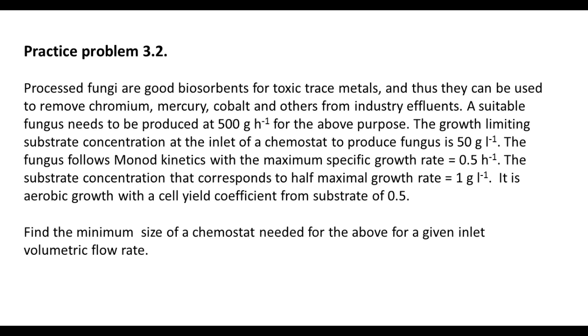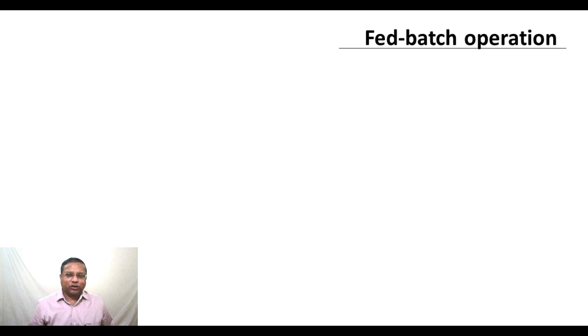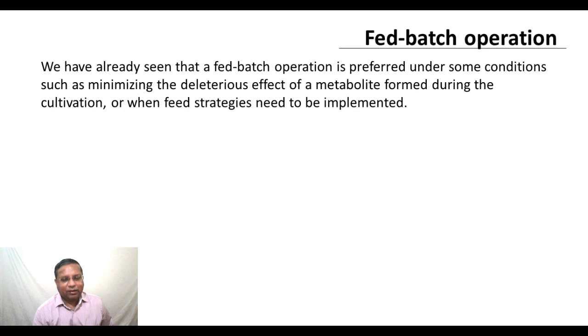Now let us continue the fed-batch operation. How to analyze the fed-batch operation? As you recall, fed-batch is nothing but intermittent addition, intermittent removal, together or one at a time. All these are fed-batch operations. There is a reason for doing the fed-batch operation. In fact, that is the most common mode in industry.